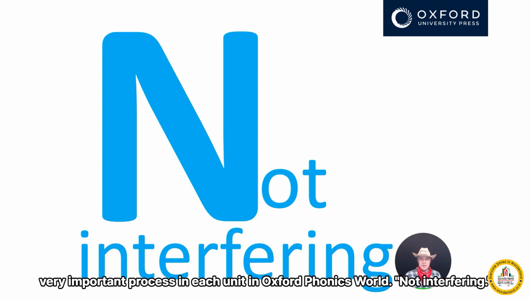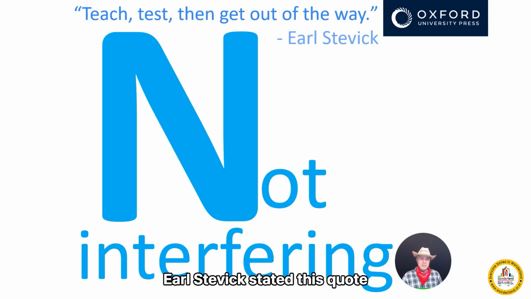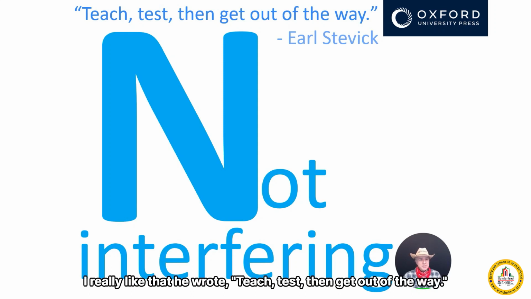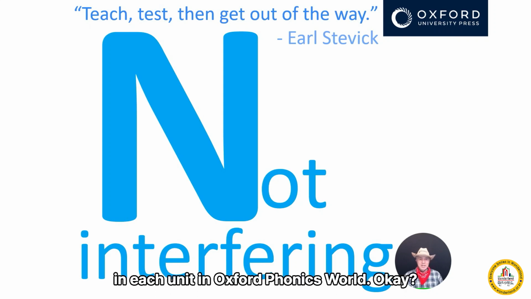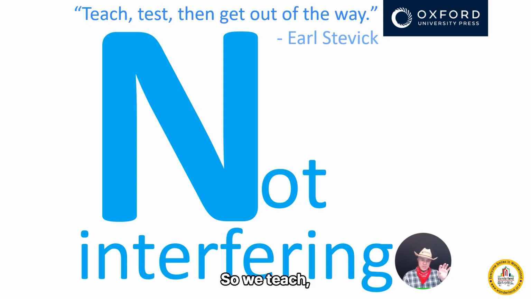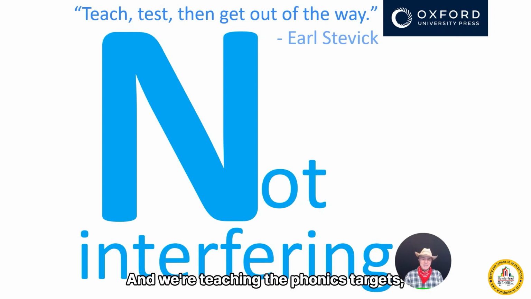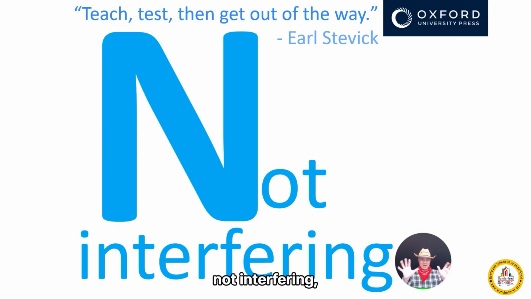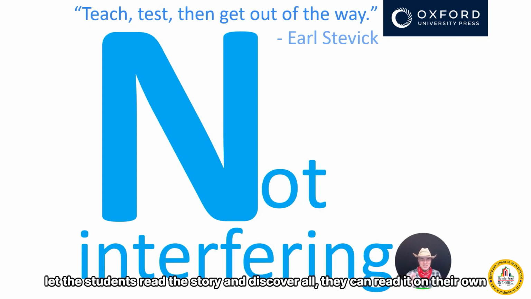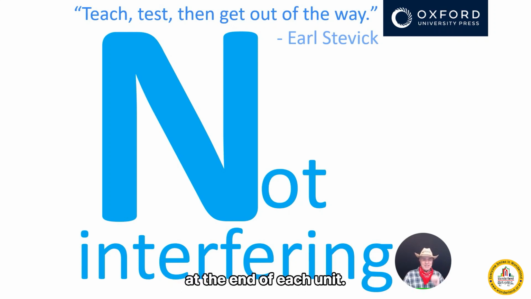Okay, not interfering. One of my mentors, the late Earl Stevick, wrote a quote I really like: teach, test, then get out of the way. And that's kind of what we're doing in each unit in Oxford Phonics World. So we teach, we're going over the story in the beginning of each unit orally together, and we're teaching the phonics targets, having the students practice them through games, and at the very end, we get out of the way, not interfering, let the students read the story and discover, oh, they can read it on their own at the end of each unit.